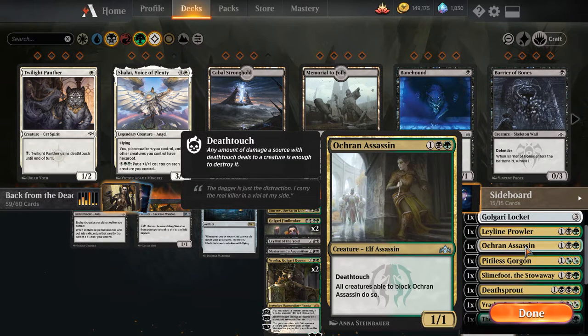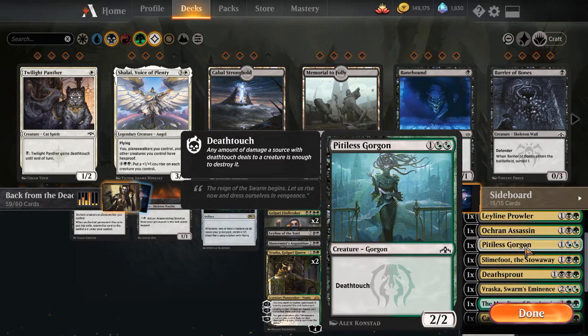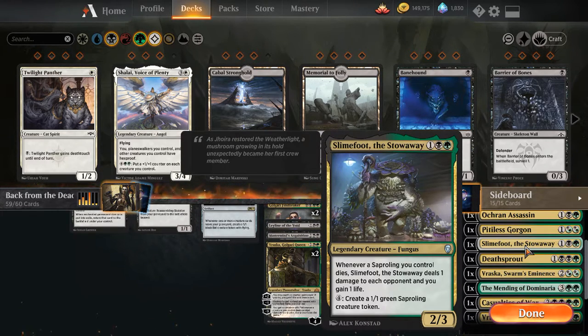Ob Nixilis... Pitiless Gorgon, Slimefoot, the Stowaway. Whenever a Saproling you control dies, Slimefoot deals 1 damage to each opponent and you gain 1 life. Tap 4, create a 1/1 green Saproling creature token.